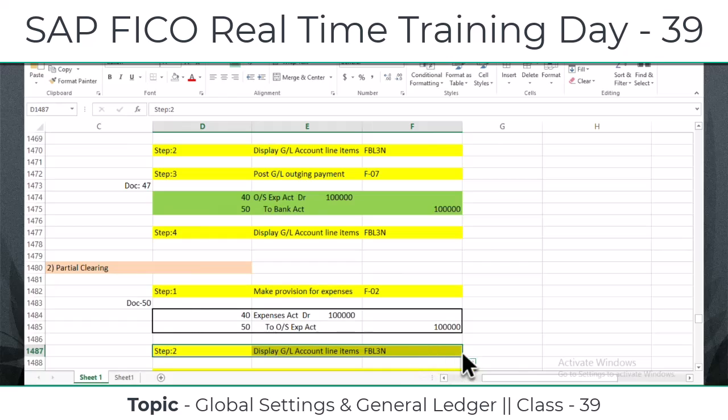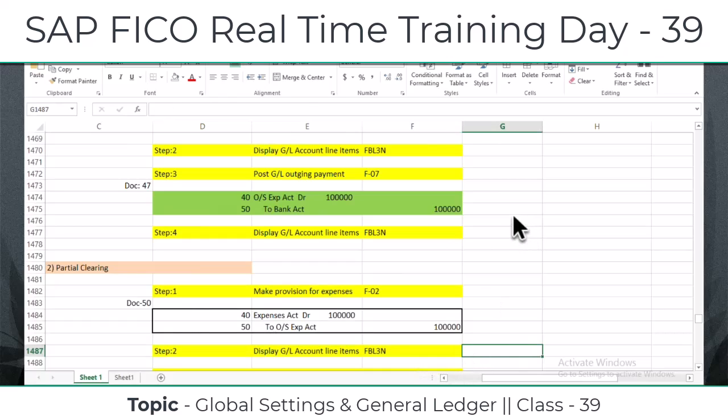GL account, display GL account line items.